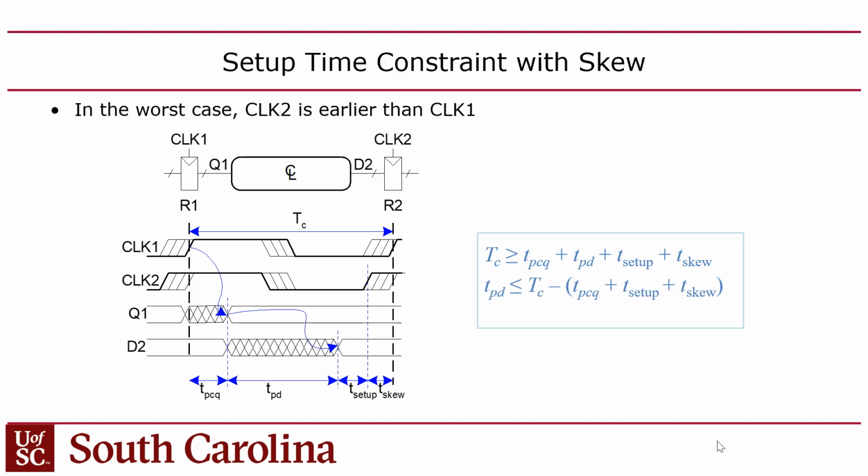Also, though, the skew is worst case skew. So what happens if, do you really have to still obey the skew if you've got two flip-flops right next to each other? They're probably not going to have a lot of skew if they're close together, right? So this is pessimistic because this skew is usually the worst possible skew. But the timing analyzer will still consider the worst possible skew.